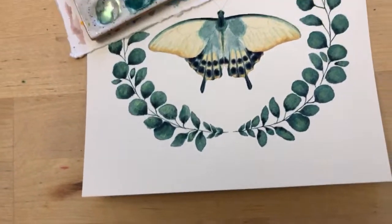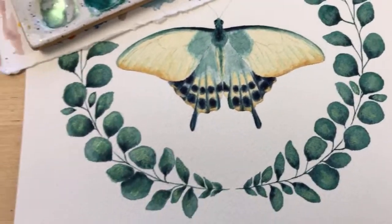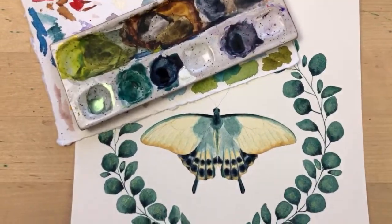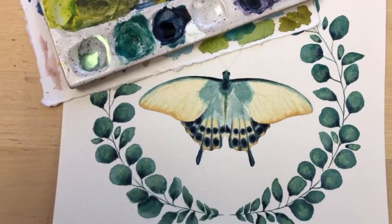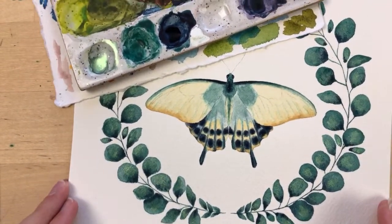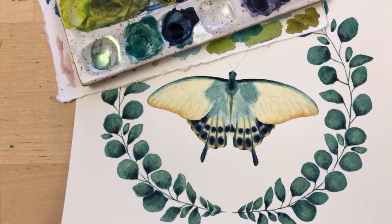Okay. I'm gonna turn my camera back around here. Forgive me as I get situated. Okay. Here we go. I think that's good. Yeah, it does. Isn't her art beautiful?